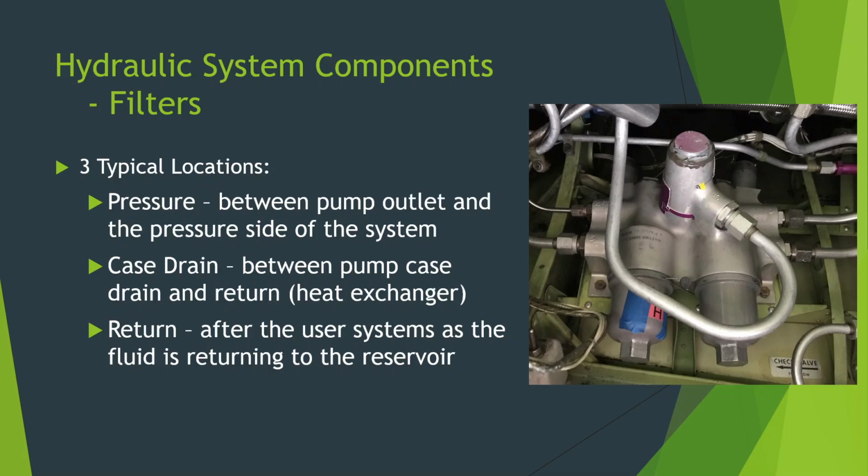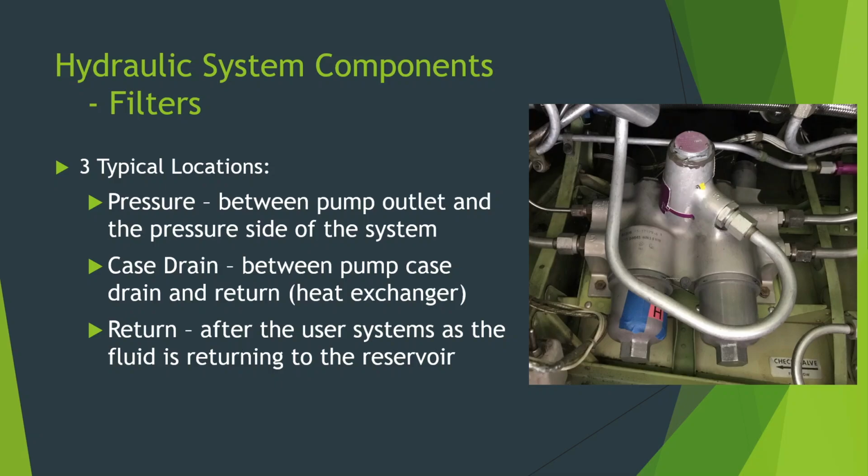Sometimes there are multiple filters together, like what's shown here. This has got 2 of them on one unit. And filters are located in 3 primary locations in hydraulic systems. The first is you will find one in the pressure area. Between where the fluid leaves the pump and before it goes out to the hydraulic system, you're going to have a pressure filter.